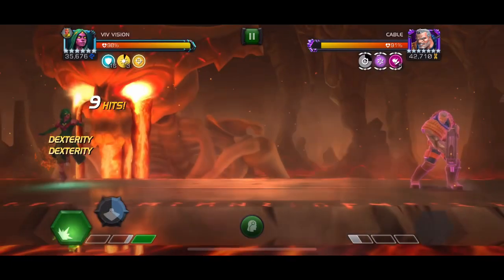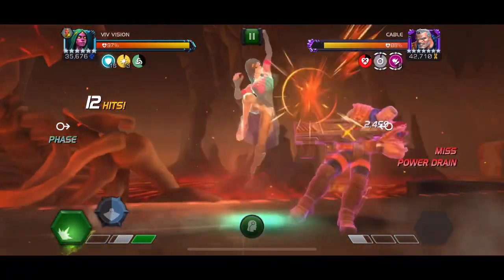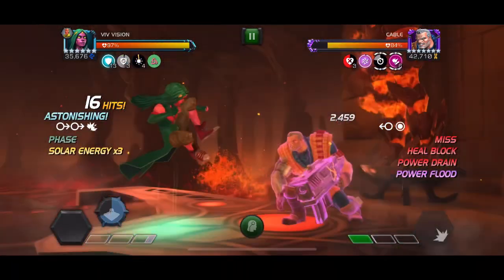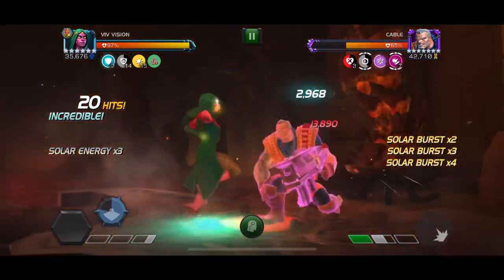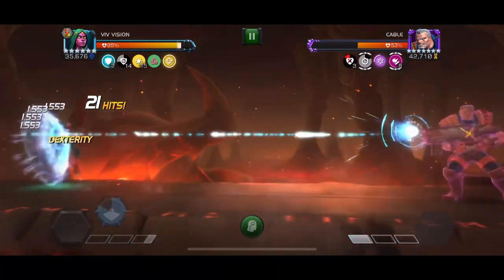Viv has some power control there with the phasing. When you can phase, you siphon off some power, but we're just going to play this one slow, get off our special 2. You can see that power gain is active again, so we're just going to go ahead and wait. Let him throw that special.